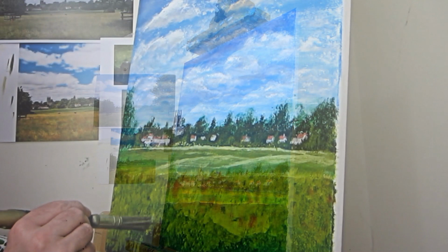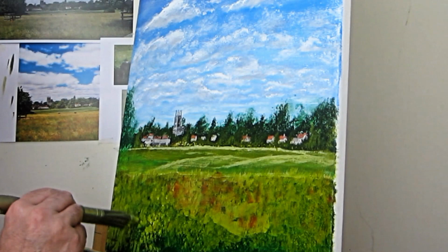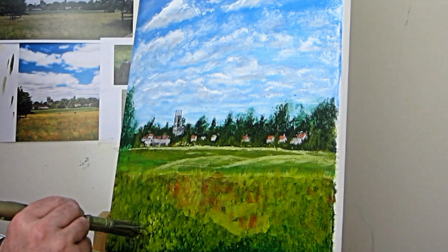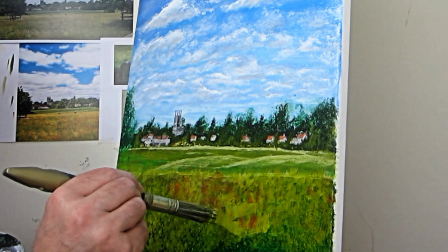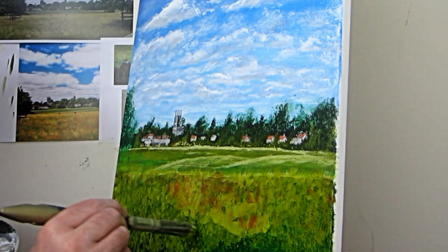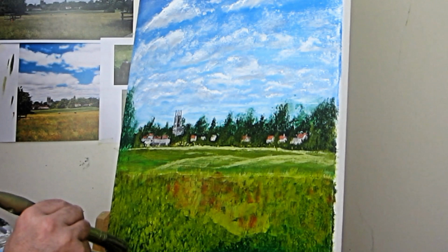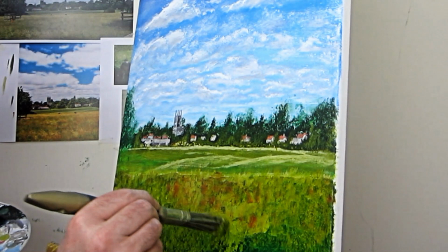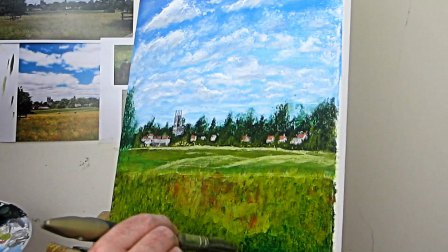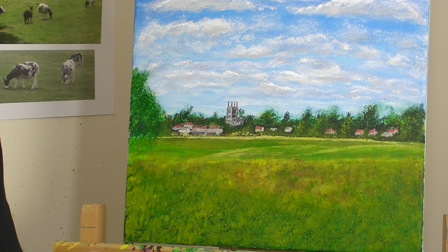So I'm just putting on a very, very loose layer of what will be grasses and so on in the foreground. I'm just dabbling on different textures as a first layer. It's like anything with painting, it's all about adding your layers and layers and layers, and then eventually it'll all come together. So I'm just putting on suggestions of grass. I've just got mixtures of yellows and greens, because on the original photograph it's quite an array of colours coming through.